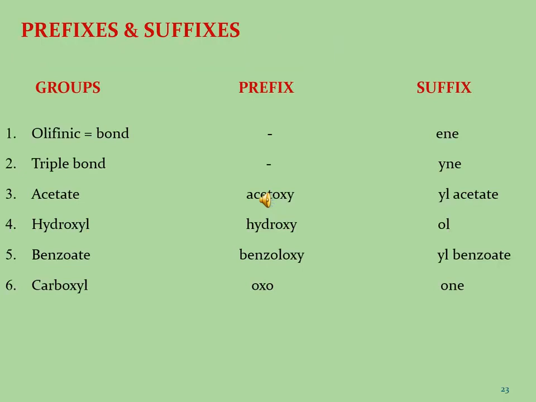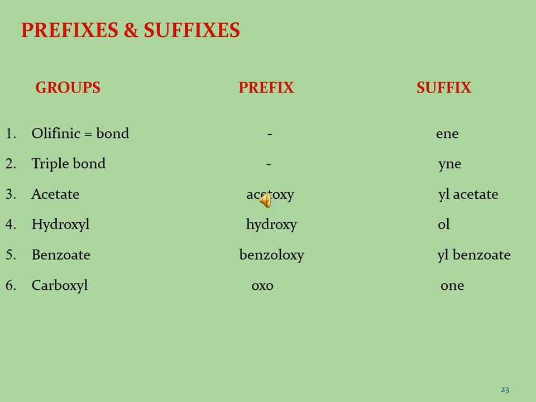This table will definitely be helpful to give the IUPAC name of steroid molecules, because in this table I will let you know which kind of substituents should be used as prefixes and which should be used as suffixes. In the table you can see, if we have an olefinic double bond it is always taken as suffix, so it can be written as "-ene". If we have a triple bond in the steroidal structure, it will always be taken as suffix and can be written as "-yne".